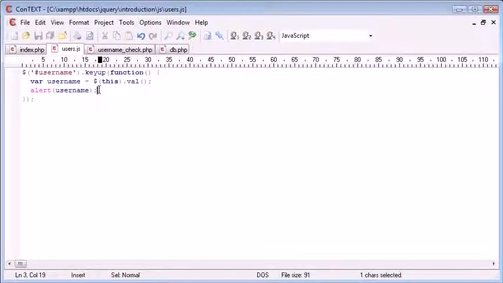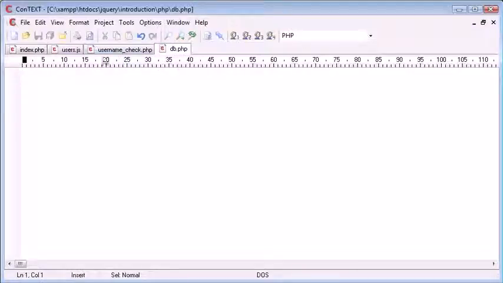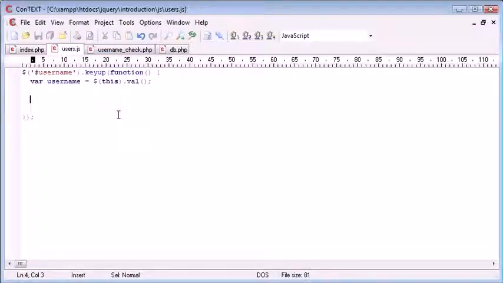Okay, so now that we've done this, we need to change the username status span to loading, and then immediately after that we're going to use the post HTTP request to check this username check file, and we're going to be connecting to the database as well. So we're going to change the username status span, and we're going to change the text of this to searching.